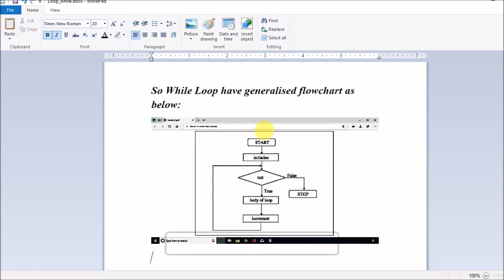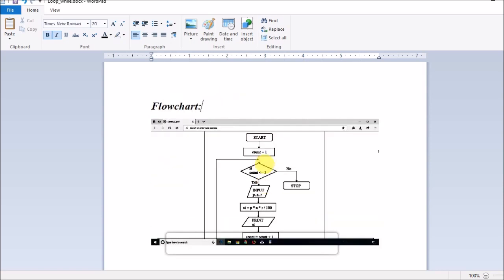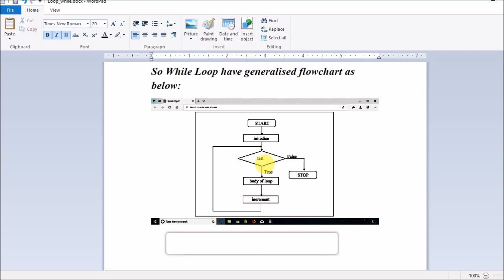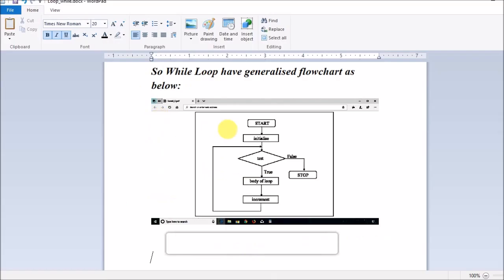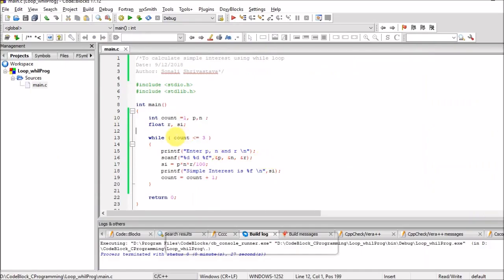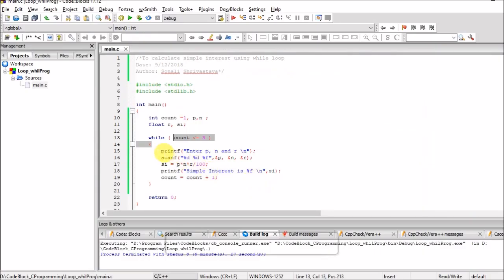This is a generalized flowchart, which I have explained here. That was for the program which I have done, and for the generalized flowchart I have given the while loop. What we do in the while loop is first initialize. I told you to initialize in this manner, so we are initializing count is equal to 1. This is the initialization part. Then we do the condition, using that loop counter. Count is called the loop counter. We perform some condition. Then if it is satisfied, the body of the loop comes, and then count will be incrementing.